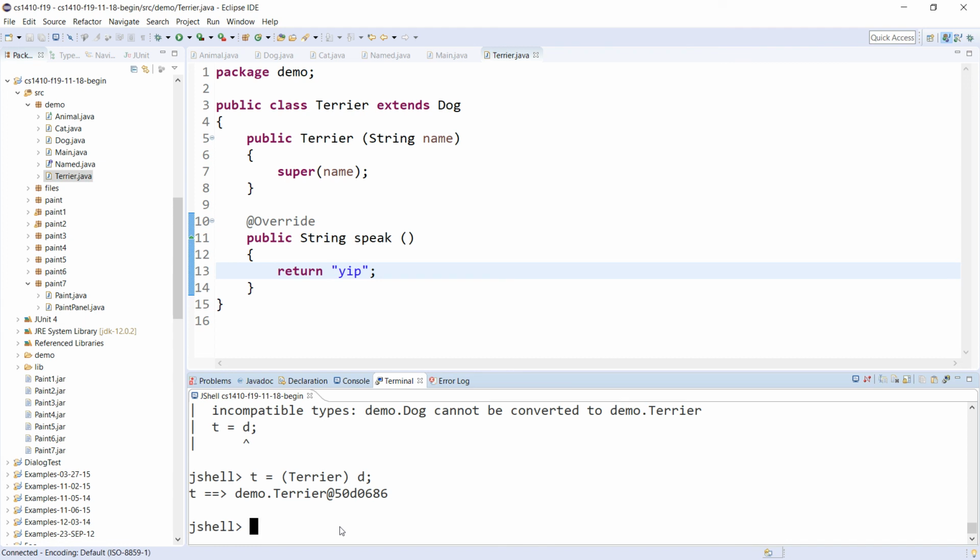So what I've been trying to show you is a whole bunch of stuff that has to do with what happens with these inheritance hierarchies, these implementation hierarchies, subtyping. There's a lot going on. Hopefully you'll get a handle on it before too long, because you'll need it in the asteroid class.